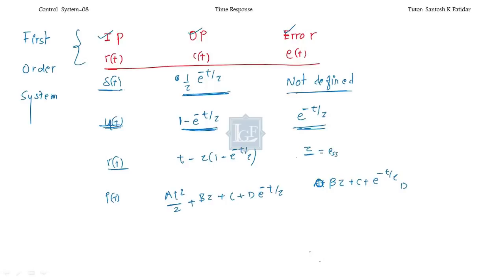And for this, you will get exactly tau. This is the steady state error I have given over here. But simply, if you want to find the error, you subtract this term from t. So you will get tau times (1 minus e to the power minus t by tau). This is your e(t) for unit ramp, and this tau is the steady state error. Exact error is this one. For the parabola input, you will get output this, and this will be your error, correct?